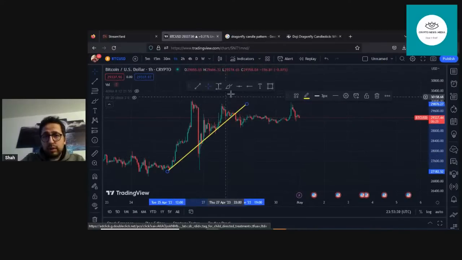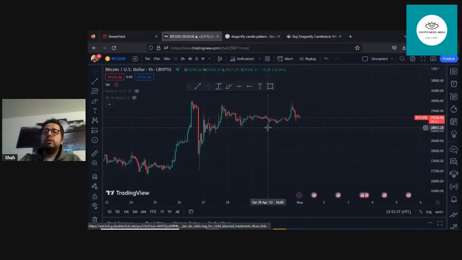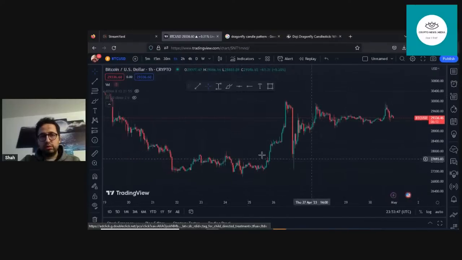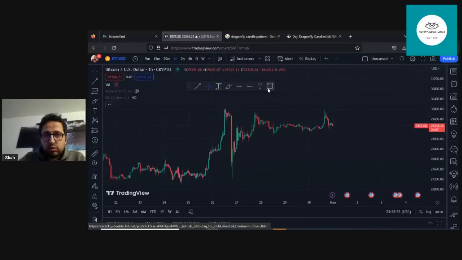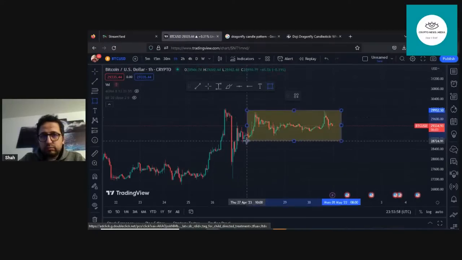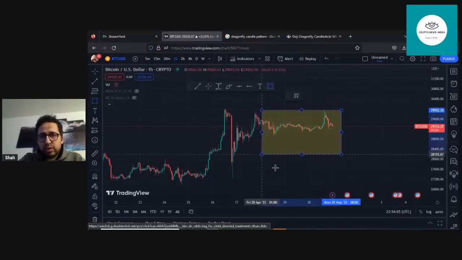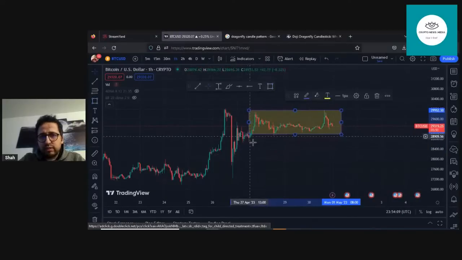And if you want to identify that something is moving in a range, for example, Bitcoin is moving in ranges, right? It's consolidating, which means it's neither going up, it's neither going down, okay? It's not going down, it's not going up, it's doing this, okay? So we call it consolidating, okay? So if it's consolidating, you would like to know what is the consolidation space that we are talking about here. So this is basically the range that you can set.